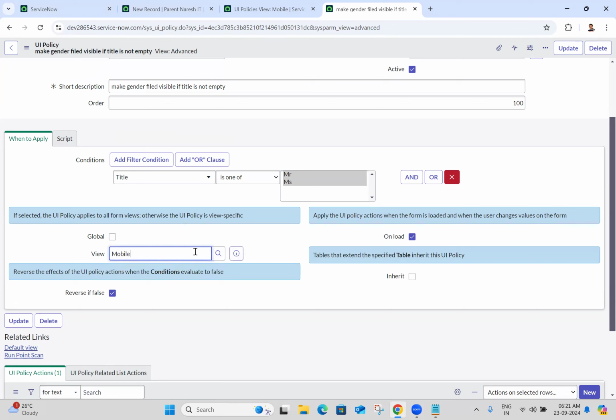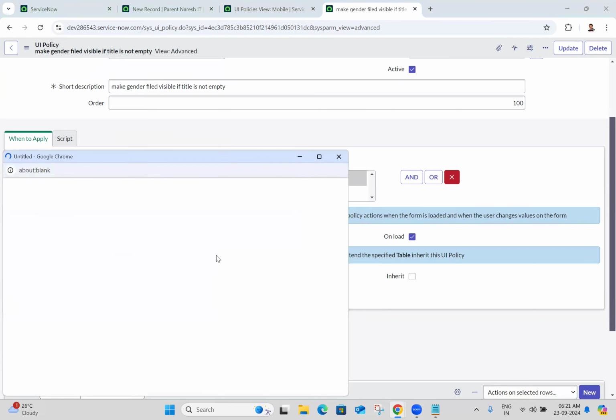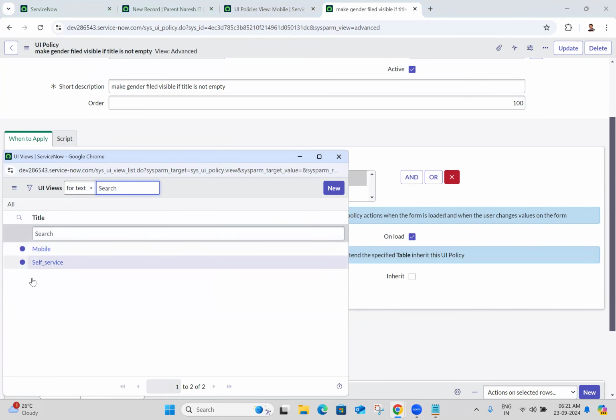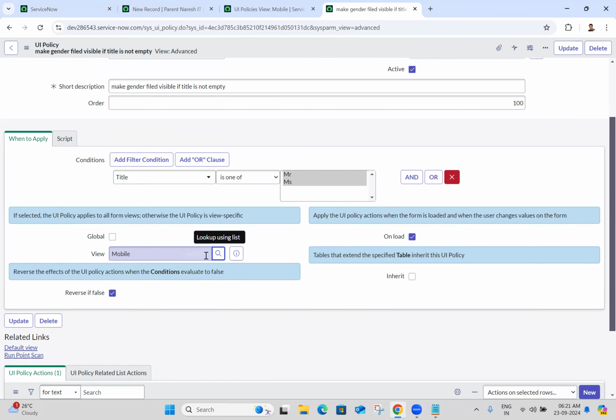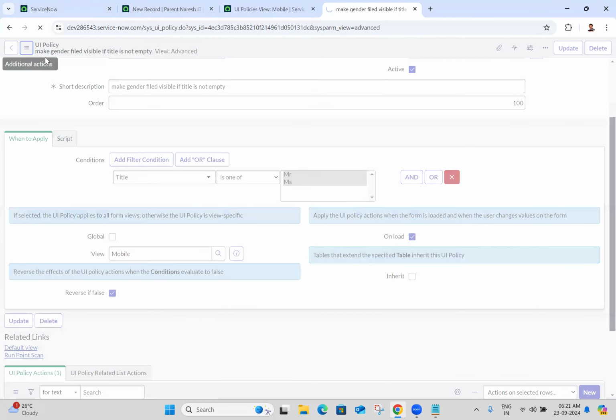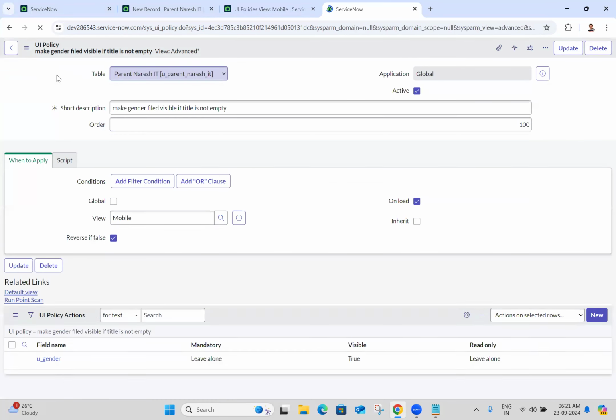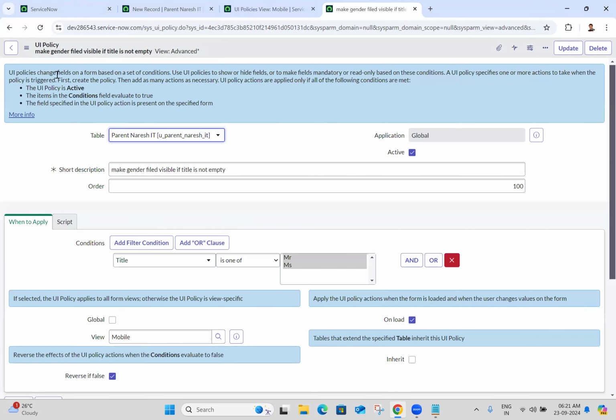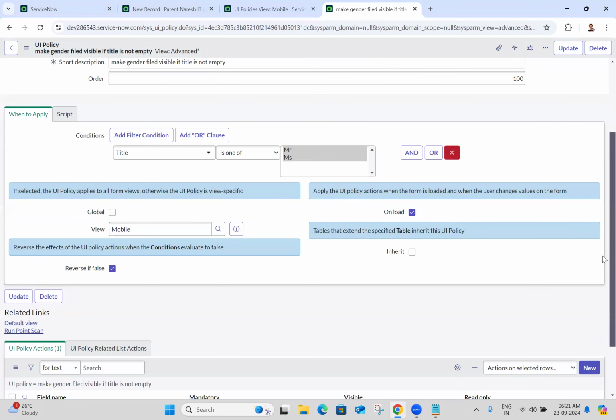I'm just going to mobile and saving it. Now this UI policy, which makes the gender field visible based upon the title field, I made view specific. I need to apply this UI policy only on the mobile view.